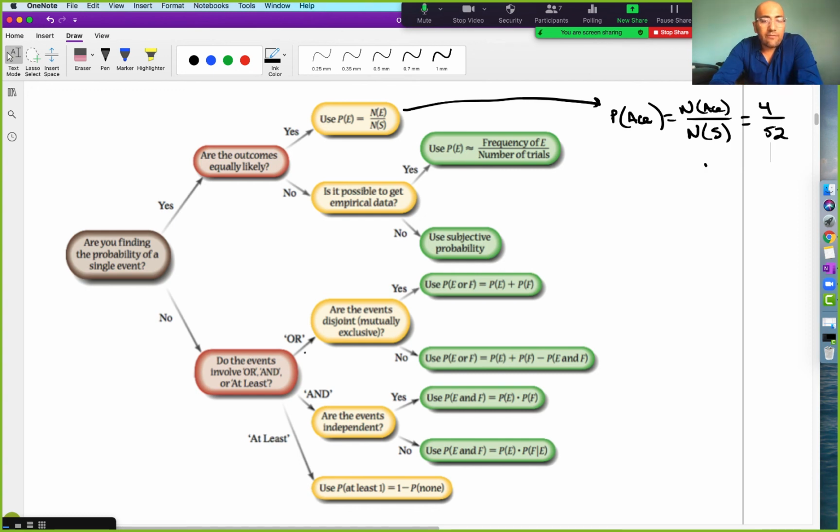Good. So if we have an or statement, or is synonymous with addition, right? So if they are disjoint, we find those probabilities separately and add them. If they are not disjoint, then we have to think about the and statement. That's the probability that they both happen at the same time, and then we use the general rule for addition. On the other hand, if the probability involves an and statement, we want to know the probability of both, then we need to know whether they're independent or not independent.